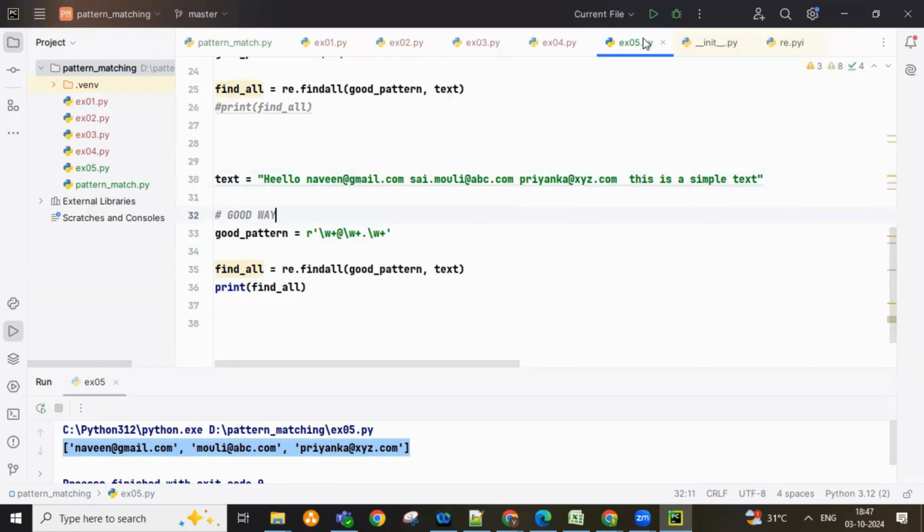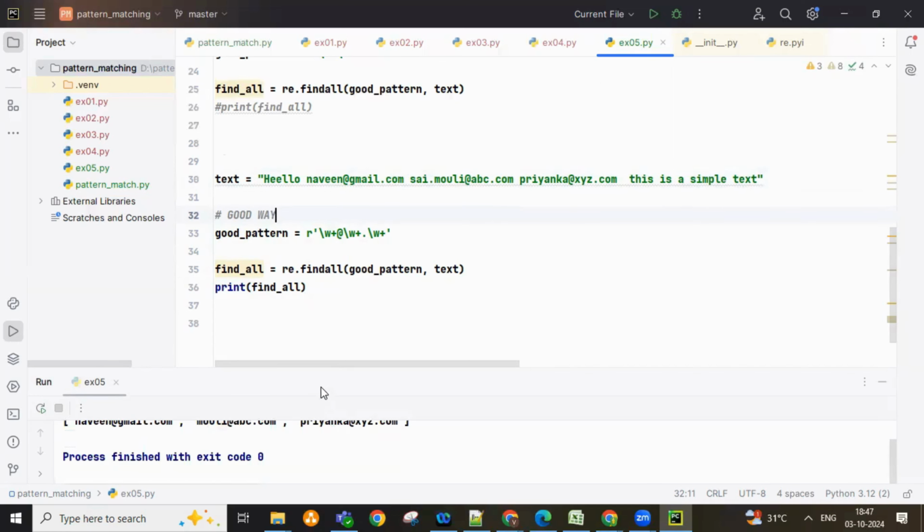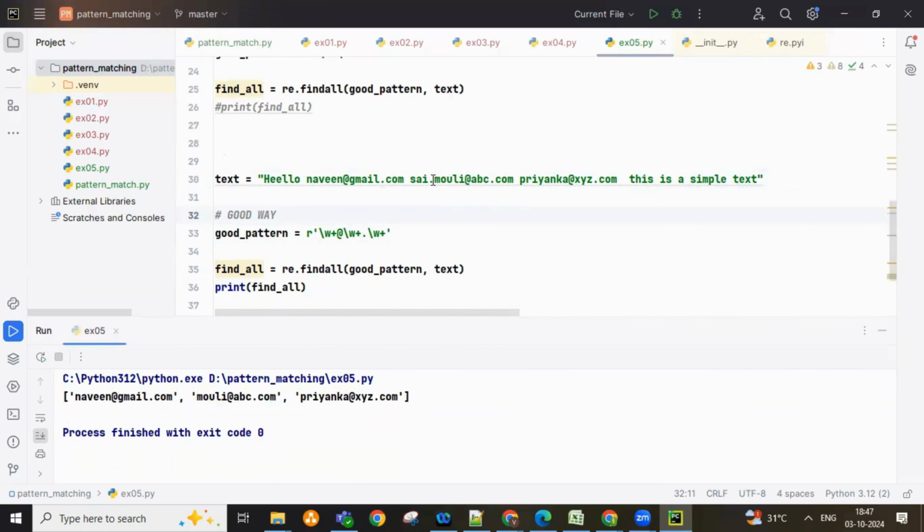Now, if I go with the same pattern, what did you notice? It is not happy with this, taking only this part. You got it? But the email address is originally sai.molly, isn't it, guys? Now, to match this, see, an email address can also contain a dot like this. So which means that the dot is optional, for example. Did you understand? So in order to comply with this kind of thing, how can this be implemented, guys?